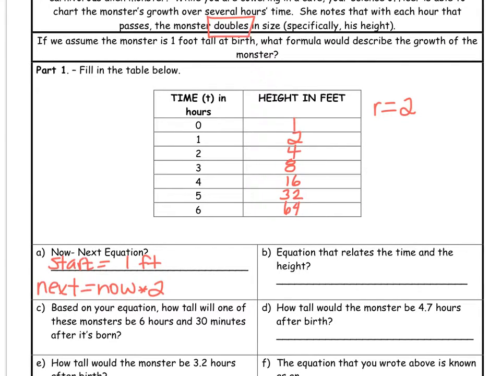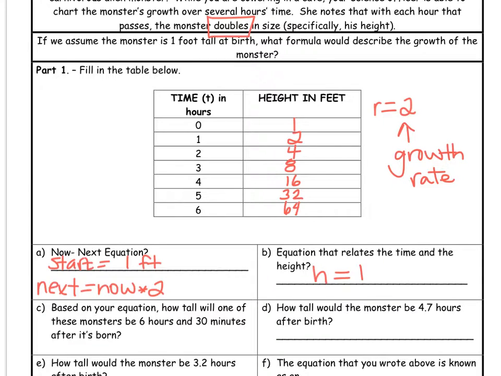So if we want to write an equation that relates the monster's height, if we want to know how tall the monster is, let's look at all of these values in the output. When the input was 1, the output was 2. How can I get from 1 to 2? Well, I can do times 2, and that works for this one, but it doesn't work for 3, since 3 times 2 is not 8. So let's look at our growth rate, or our common ratio, which is 2. This is also the growth rate of this particular alien.